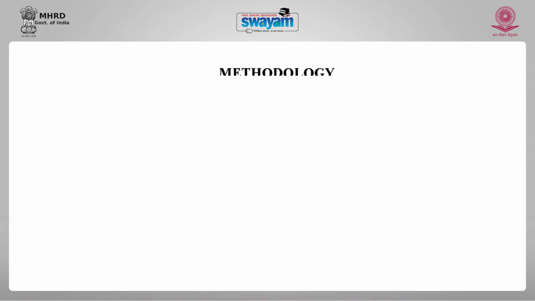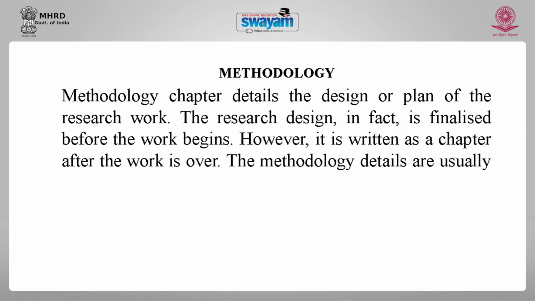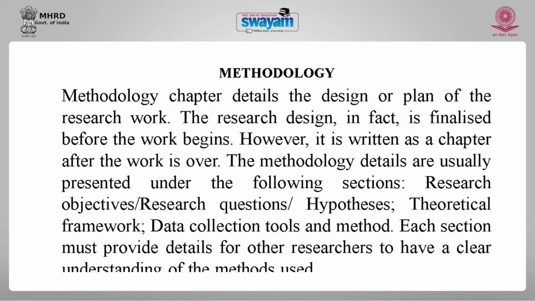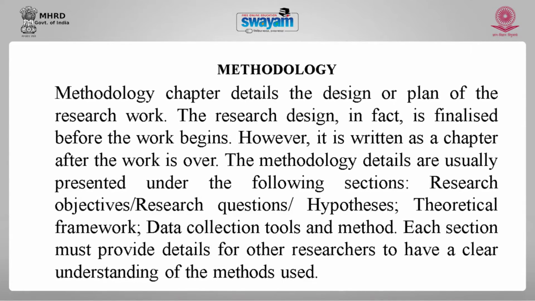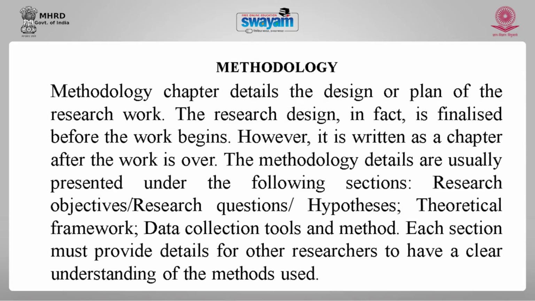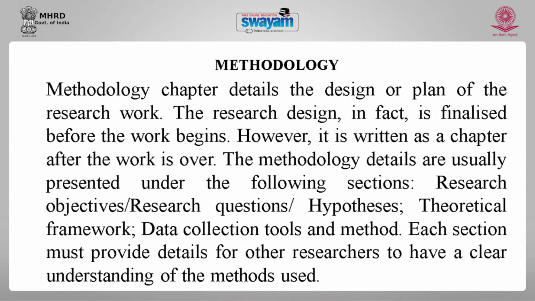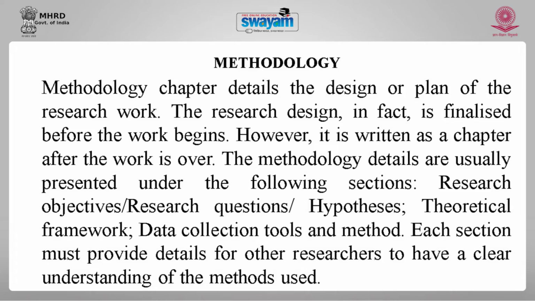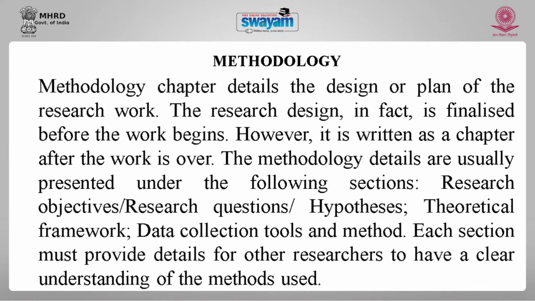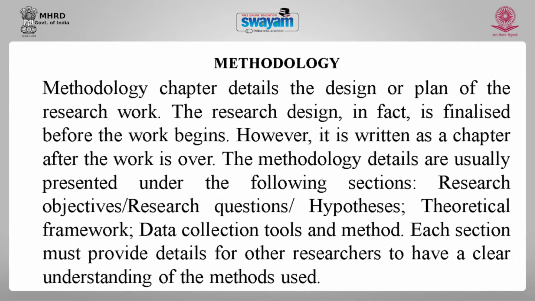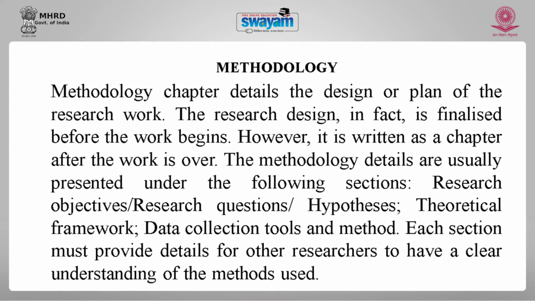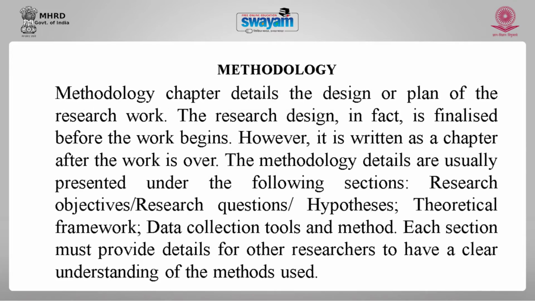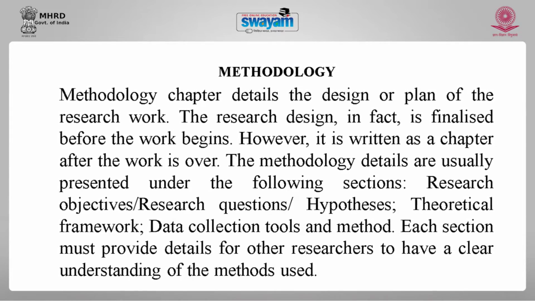Now let's talk about Chapter 3, that is methodology. The methodology chapter details the design or plan of the research work. The research design, in fact, is finalized before the work begins. However, it is written as a chapter after the work is over. The methodology details are usually presented under the following sections: research objectives, research questions, hypothesis, theoretical framework, data collection tools, and method. Each section must provide details for other researchers to have a clear understanding of the methods used.